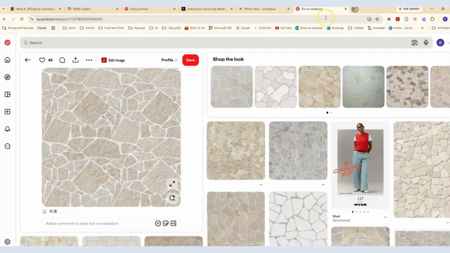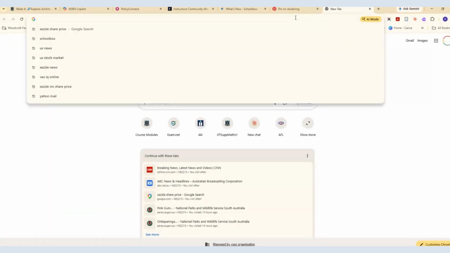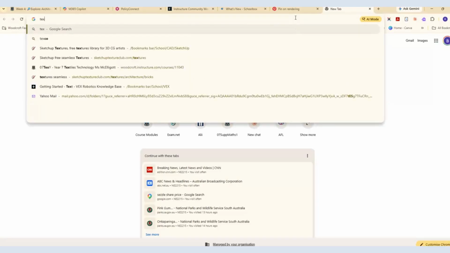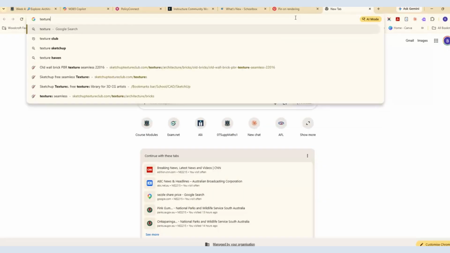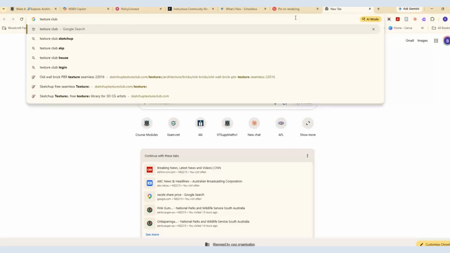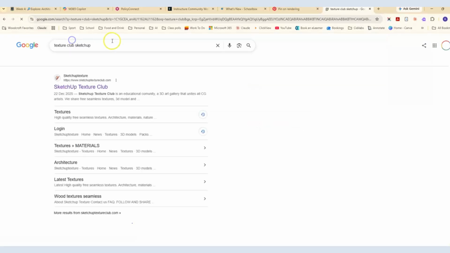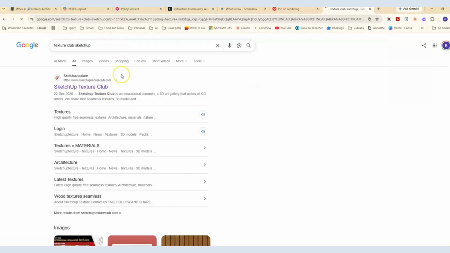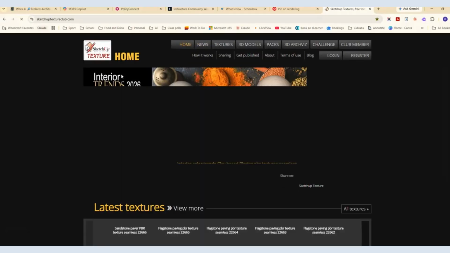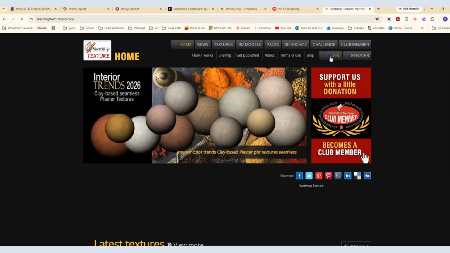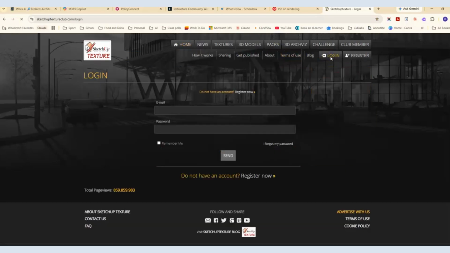The other one to have a look at is Texture Club. And there we go. This is a free website where you can sign up, and let's just have a look. I'm just going to log in, and it's free.